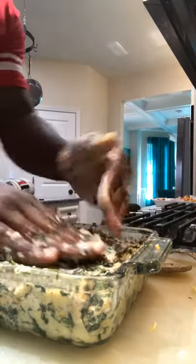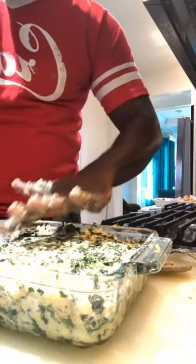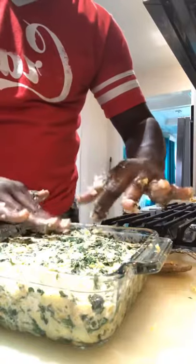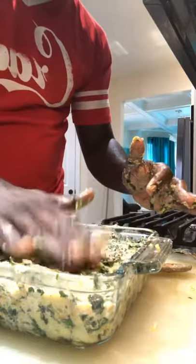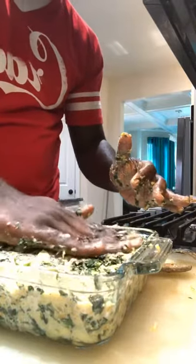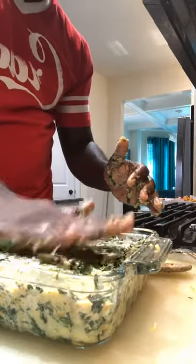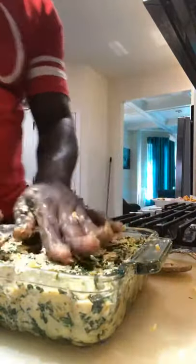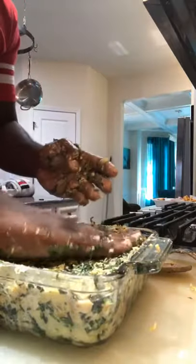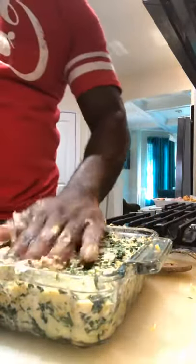So you can see that everything in here is pretty much, you ain't gonna be able to scoop a quarter of a millimeter up out of here without getting shrimp or crab or artichoke, something in there. You always want it because of shrimp and crab, so you wanna make sure every bite is covered with it. See, look at all that crab meat, like in one little section. So, it's pretty much all I'm doing. Just make sure I got it nice. All right, there you go.